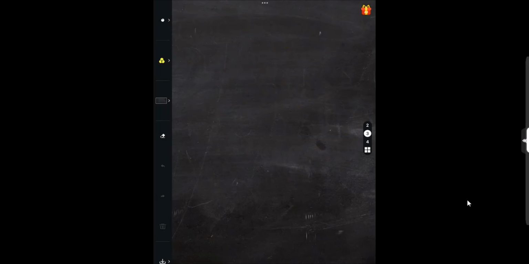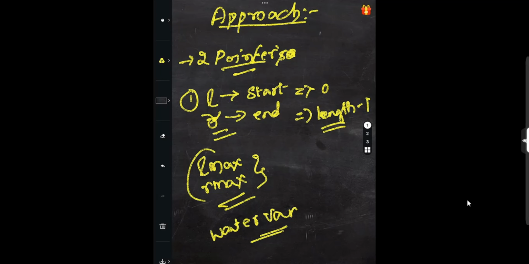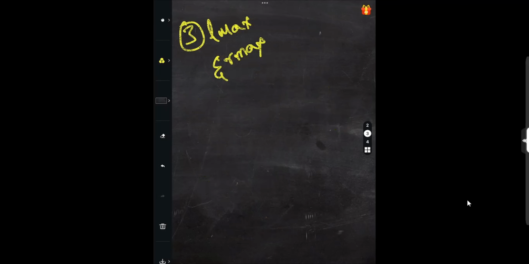So let's come to the main step, calculating the trapped water. At each step, we will be calculating the trapped water based on the current bar's height and the maximum height seen so far. Nothing but L max and R max, right? If you remember from initially, this is what we are doing here.